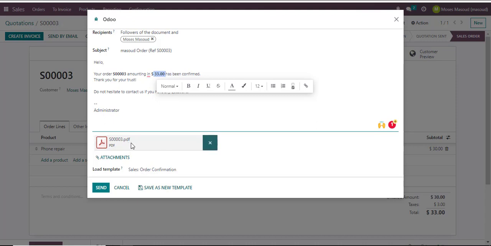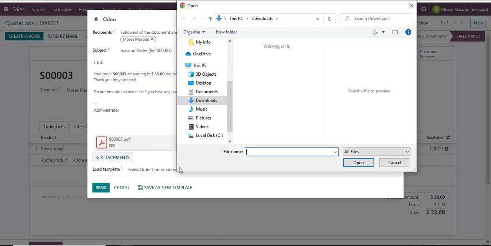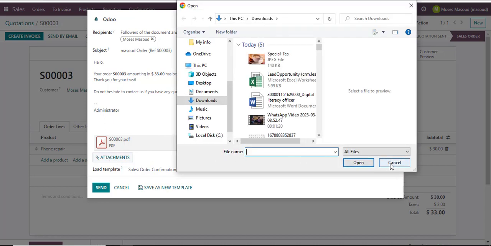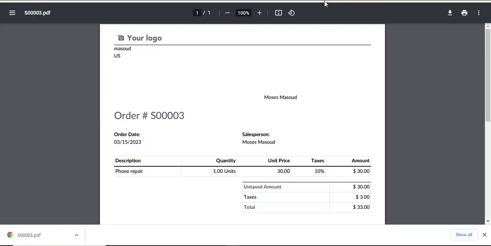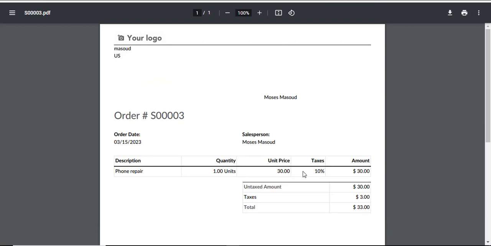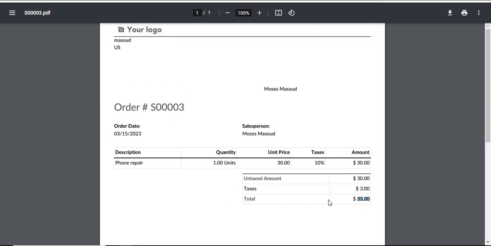It also comes with a PDF attachment. You may want to have a look at the attachment just by clicking on this. And that's how it looks. Here is the unit. We have a tax, which is 10% withholding tax, and this gives a total of $33 when you're working with this.